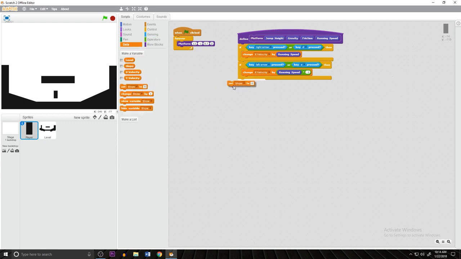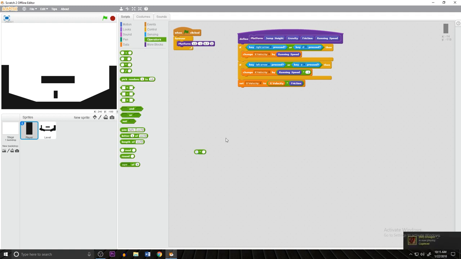Then we are going to do set X velocity to X velocity times friction. If you multiply any number by something between 0 and 1, it gets smaller. For example, 5 times 0.7 equals 3.5, and this means our friction will slow down our X velocity.